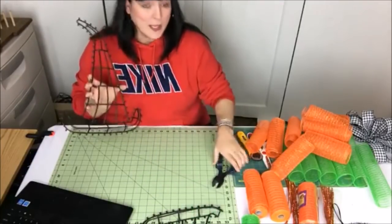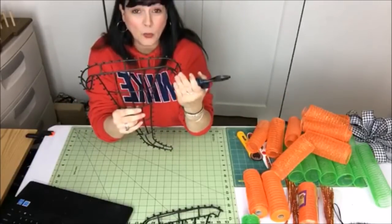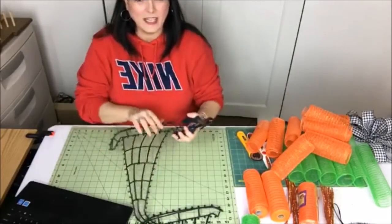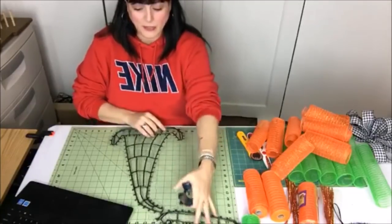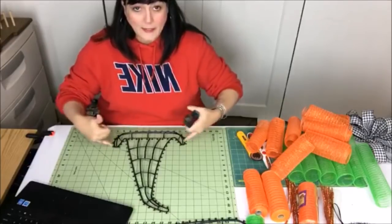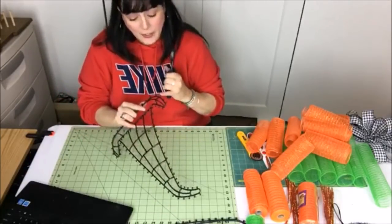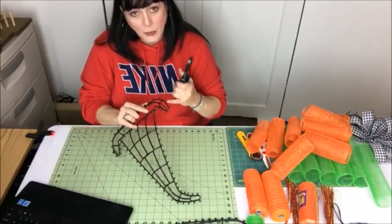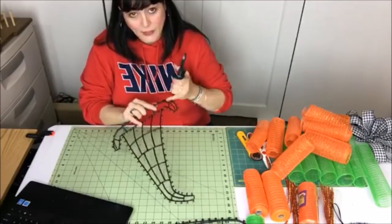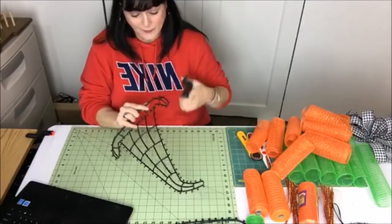Okay, so take your cutters, and where the brim of the hat would be, I'm going to lay it down here so you're not getting distracted by my shirt. Where the brim of your hat would be, you've got these two ends that kind of curve outward. So take your cutters and cut right to the right side of these bars that go right here. So basically you're just cutting this pointed tip off.